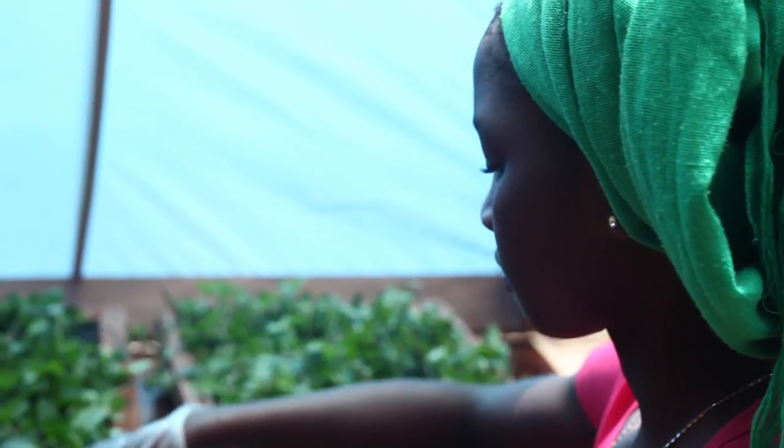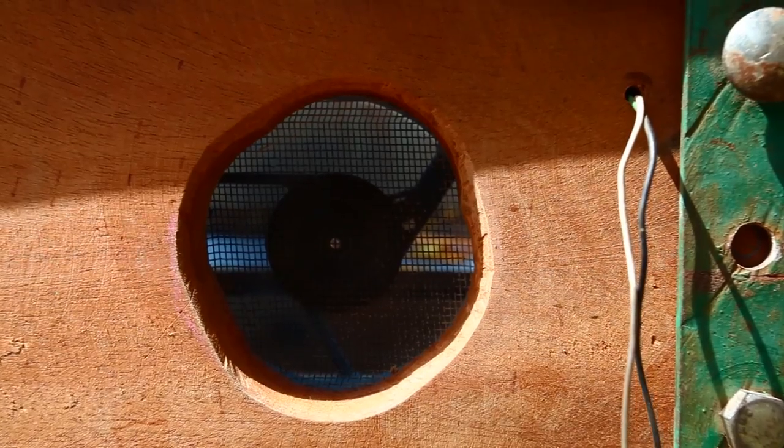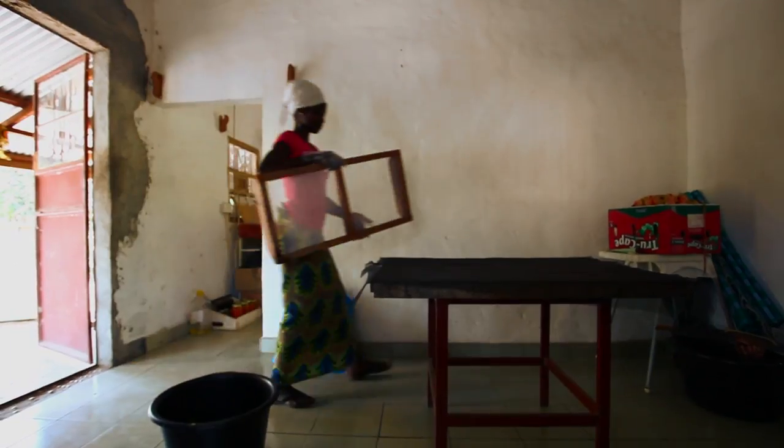Step 4, drying the moringa leaves. You can dry them in a solar dryer. They will dry very fast this way. The air will remove all the moisture. But there is an easy way to do it at home if you don't happen to have a solar dryer.